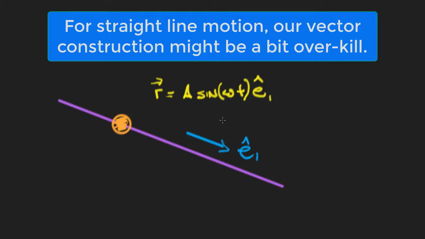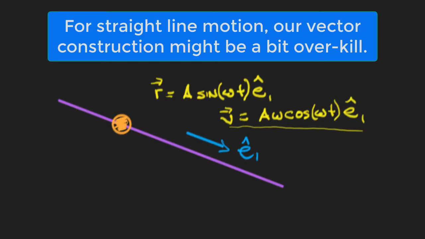Well, the derivative of this thing is really easy to take, right? So this vector right here is just a scalar, A sine omega t, times a vector e hat 1, but e hat 1 is a constant. So the derivative of this thing is just going to be A times omega, derivative of sine is cosine omega t, and then I still have the e hat 1 there. And maybe the first 2, 3, or 4 of those takeaways we had can be deduced just from this right here.